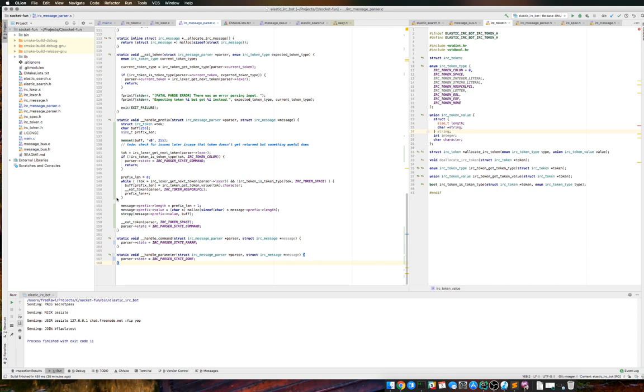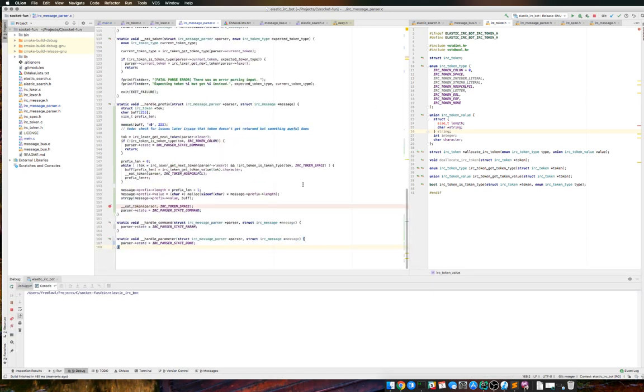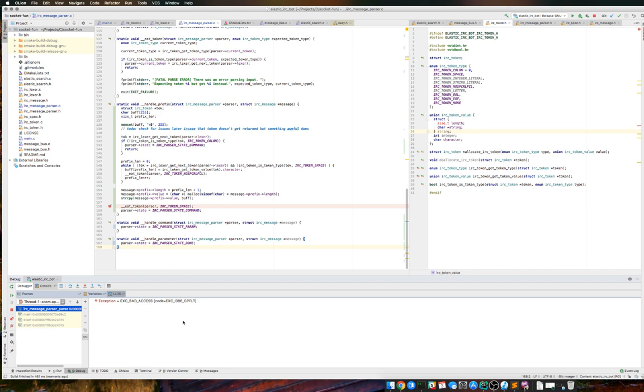Let's throw in a breakpoint here. Yeah, I'll throw a breakpoint there. All right, let's see if anything happens. Let's go ahead and build and run. Ooh, bad access.